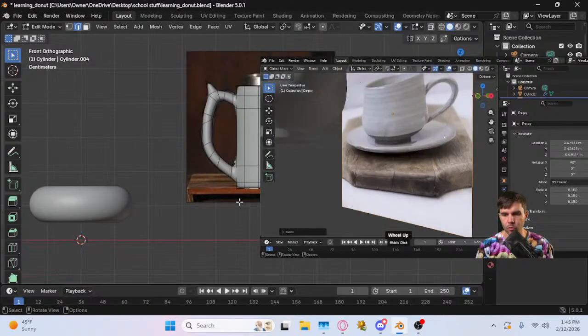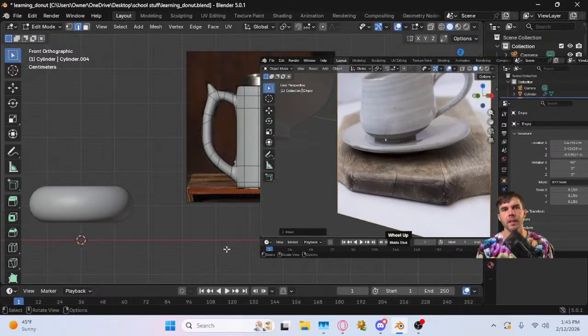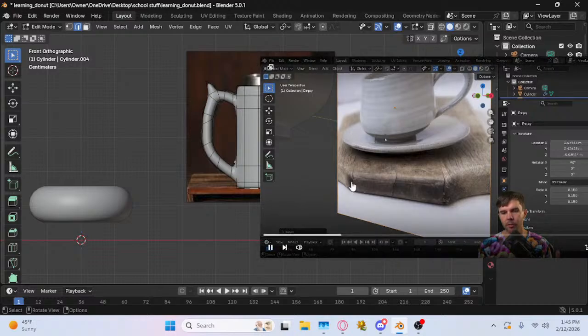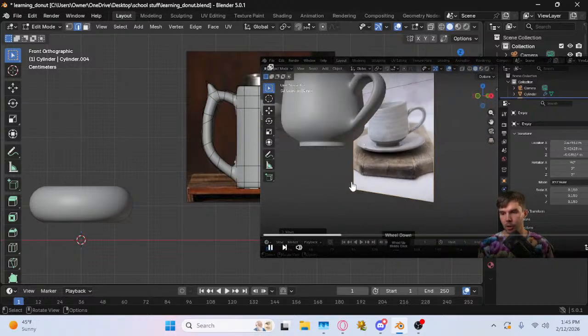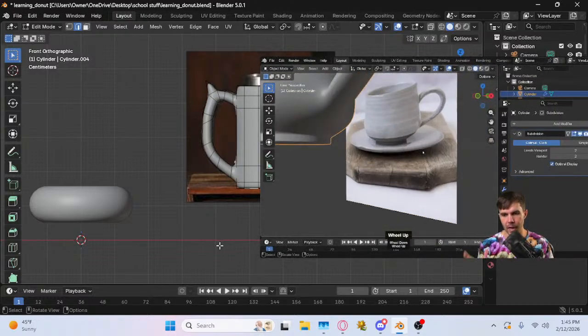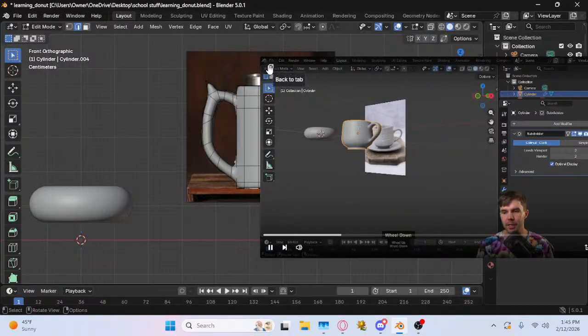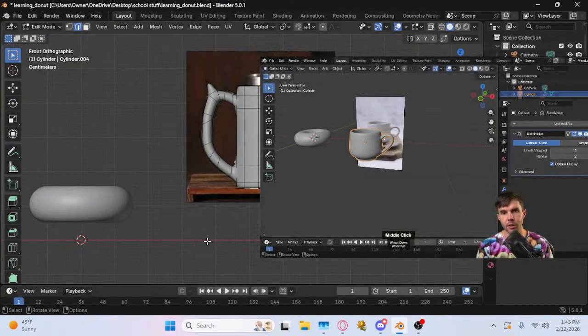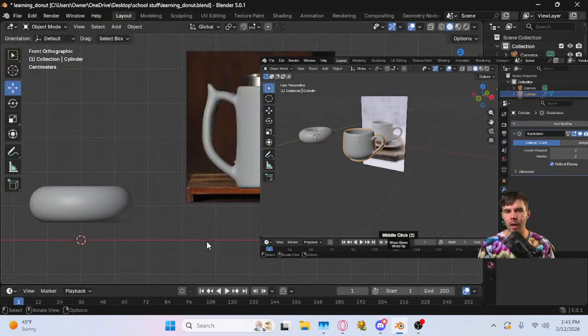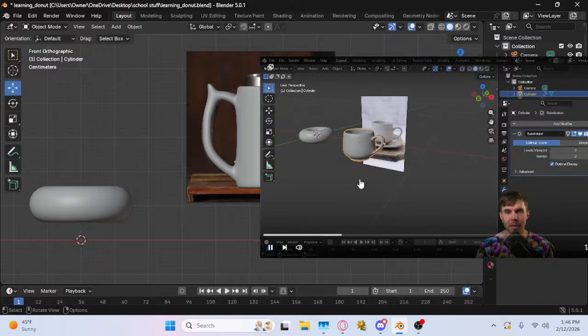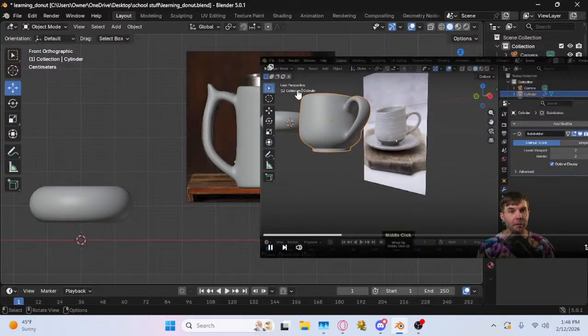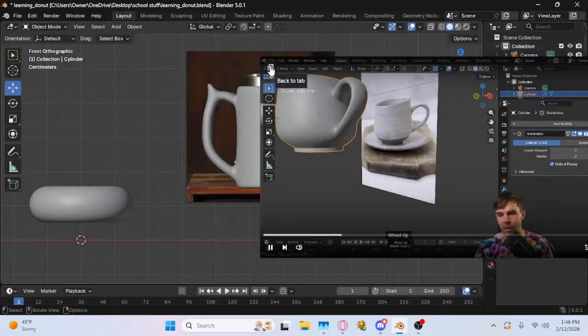But this is a great, very small thing that you could try to model by yourself using the skills you've just learned to create something new. So how would you go about adding that saucer? You can have a try at it. It's a completely separate object, obviously, to your mug here. So even if you screw it up, worst case scenario is you just delete it, and then you'll still end up with something that I actually had for my final result, which was a mug without a saucer.